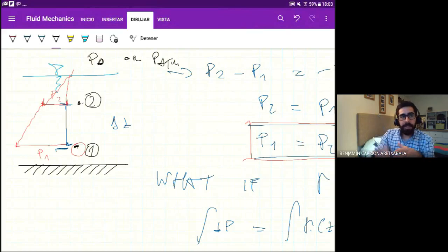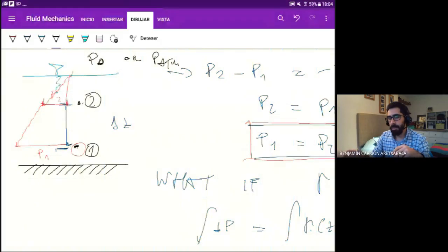So when you go 1 meter down the water, you have 1 meter extra of water on top of the atmospheric pressure, or on top of the 10 meters of water that are equivalent to the atmosphere. Okay, normally we will talk about relative pressures unless it is stated otherwise, and normally when we compute forces, we'll also compute the forces relative to the surface. Okay, so keep that in mind.